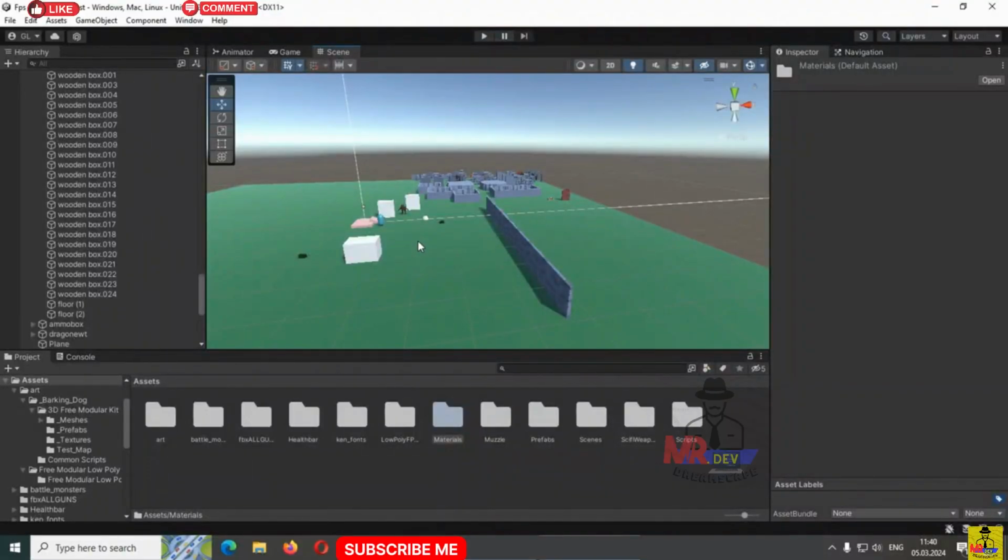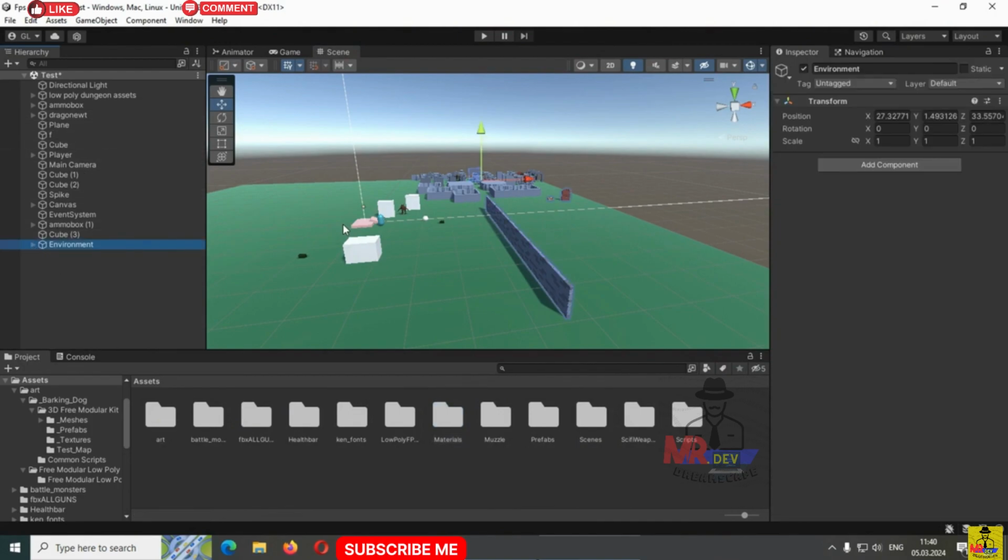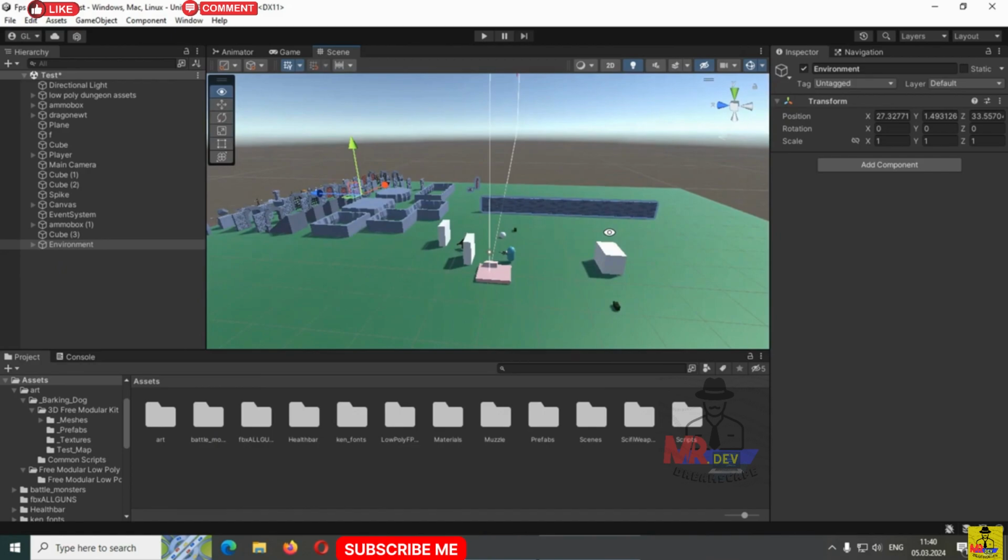Okay, as you probably noticed, the process of designing the environment takes a lot of time and a lot of effort. And not all of the people enjoy this. So what else can you do basically? We can go to the Unity Asset Store, which I mentioned in the previous video.